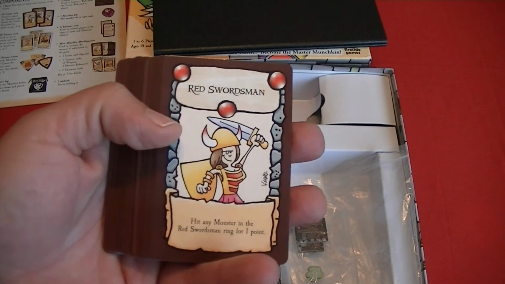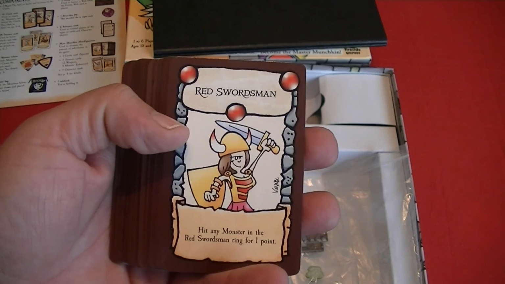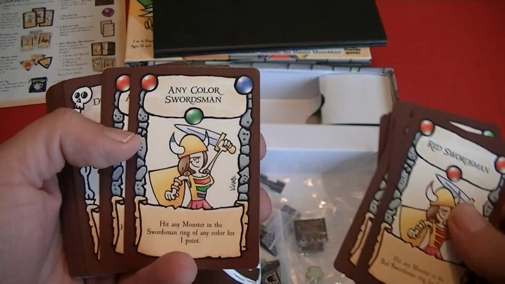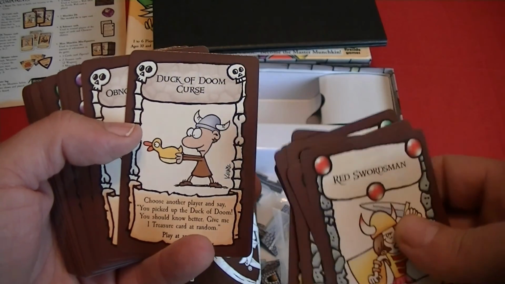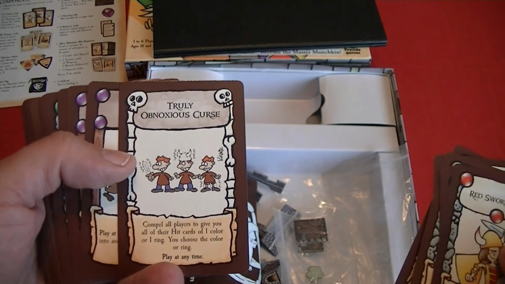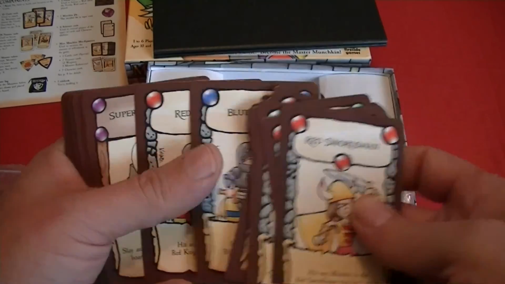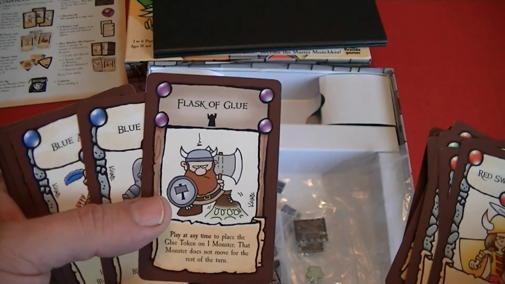These are what you'll use, for the most part, to attack the monsters that are approaching the towers and the walls. Red Swordsman, Green Swordsman, Green Hero, any color Swordsman. Then you've got a few other cards where they have some special abilities, like the Duck of Doom Curse, Truly Obnoxious Curse, Wandering Monster, Fortifying a Wall, and once again more of the different knights. There's that Flask of Glue I was talking about.